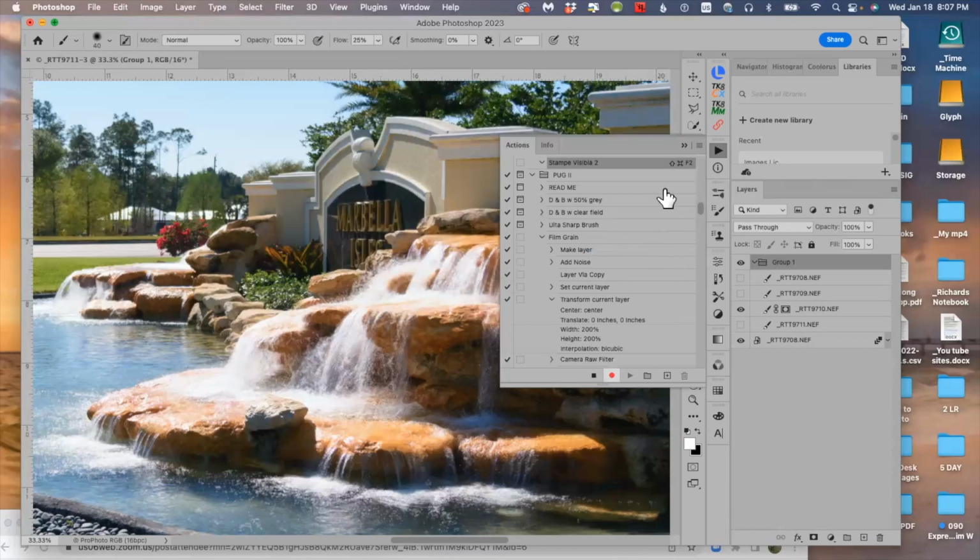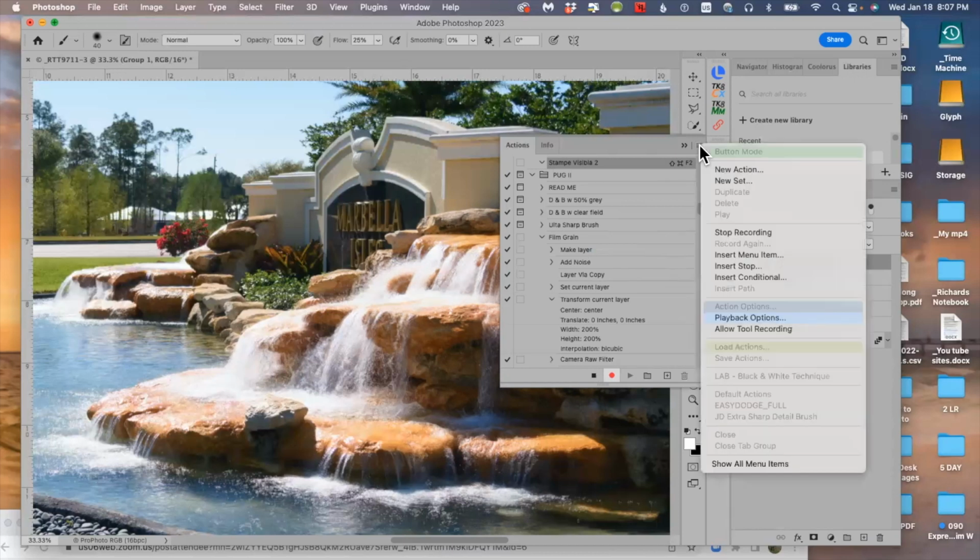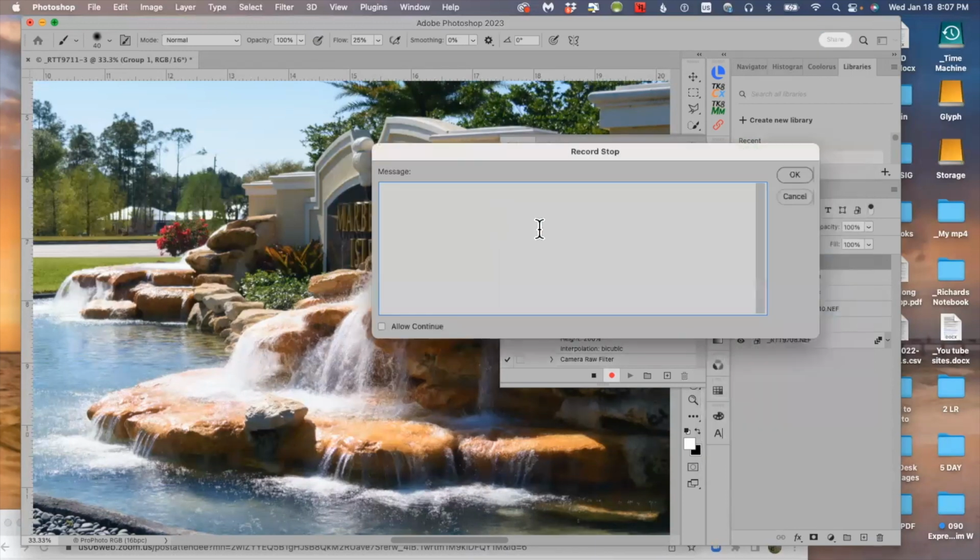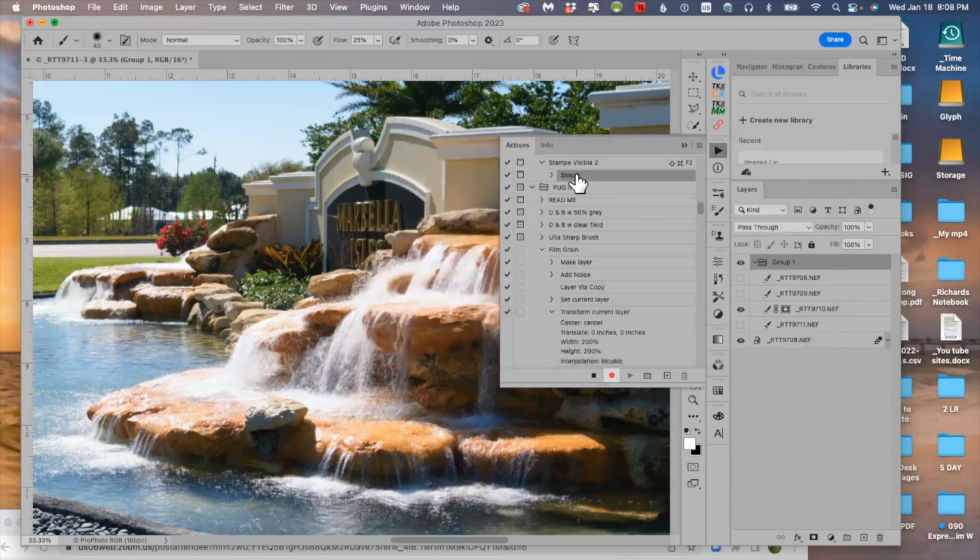The first thing I think I want to do is put in a stop bar, which gives me a place to write a message. So I've written a message here that this action creates the new stamp visible layer, names it, colors it green, makes a shortcut. So that tells me what it did. And then I have to click down here that I want the program to continue to run if I ask it to. So that's an instruction sheet that I don't normally put in, but you can. So I click OK. Now that became the first stop right here.